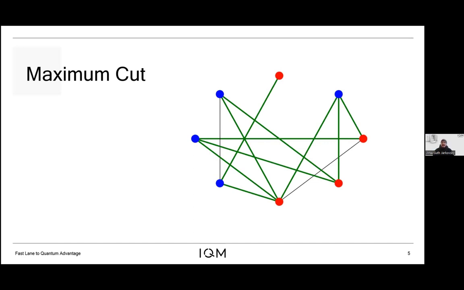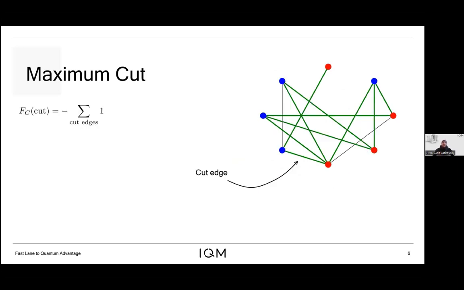So this is the max cut on this kind of problem. As you can see, we cut almost all the edges except for 2. But now if we want to formulate this as some kind of optimization problem for a computer to solve, we need some kind of cost function. The most natural thing is, we want to maximize the number of edges cut, so we can have a cost function like this. We sum over all cut edges, add 1 for each one of them, and that will be our cost function. That's nice, but it's not really easy to get our hands on.